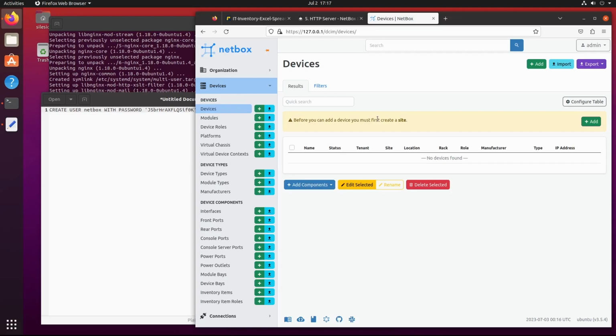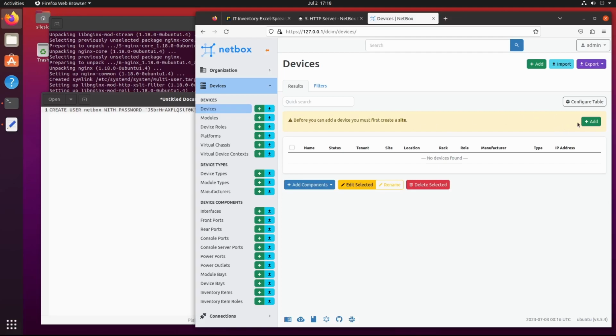So we know that, for instance, we have a router inside the data center. The data center is at a specific location. The router is inside a specific rack. The router has certain interfaces, and is connected to specific switches or other routers. So we want to use Netbox to logically identify as much as possible what we have in the real world, what we have physically.